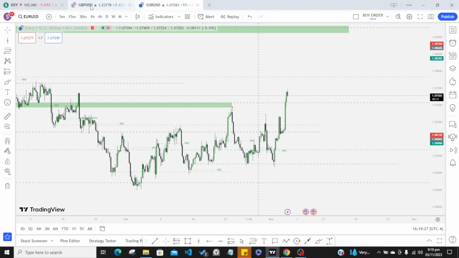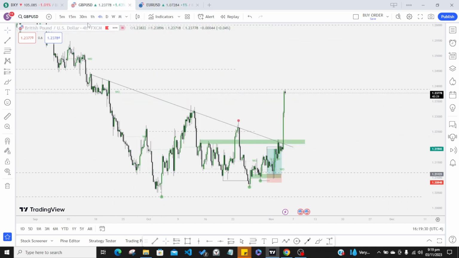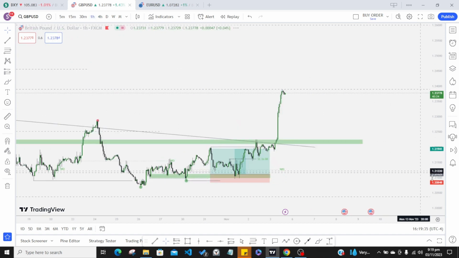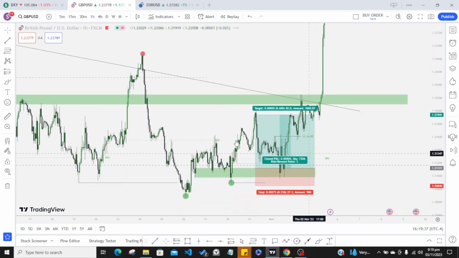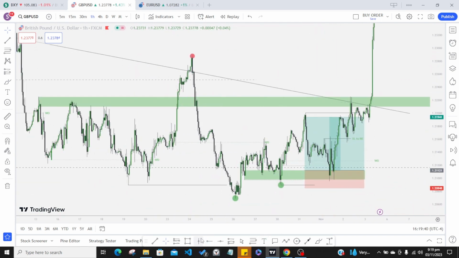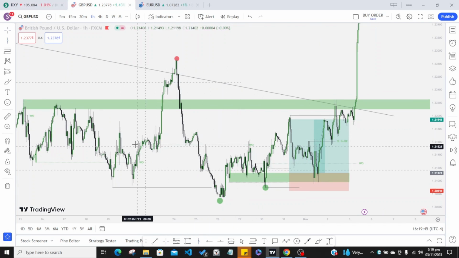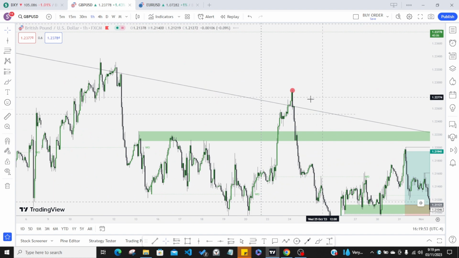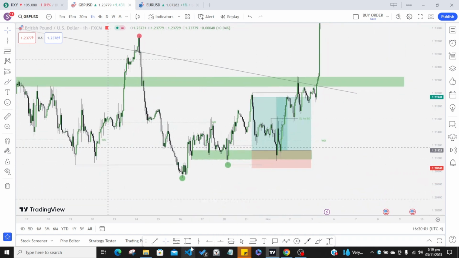And the other trade idea I had was on GBP USD, which was ultimately the trade setup I was looking at coming into this week. So this was where the week started. Yeah. So what did price do? Similarly to Euro USD, price went up into a premium zone. Okay, no, this is not the week. So what did price do this week? This week started from here. So what did price do?